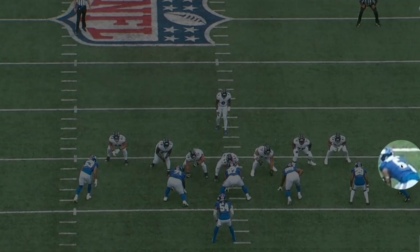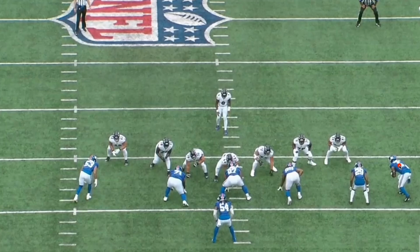So here's Thibodeaux again right here, number 5, and this just shows why defensive ends and edge players are probably the most athletic players out of any position in the NFL. I mean, they're 250, 260, and they're usually the most athletic. They're some of the fastest, strongest players on the field. They have to be able to do everything. And he's going against a tight end who's probably around the same height and weight as him, maybe a little bit taller, probably doesn't weigh as much, maybe the same amount.